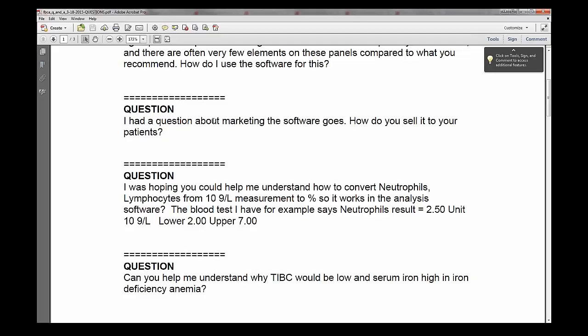Then you want to communicate those results with the patient, making sure you relate it back to what it is that they came to you for. What are their complaints or what are their symptoms? You have to relate it back to that. Because if you start going off on a tangent about all the things that you want to start treating, and it's got nothing to do with what they actually came to you for, you're going to lose them. And we are educators. In terms of the money side of it, I'm going to leave that up to Melissa to go over for us, because there are many different ways that you can charge for these types of services.